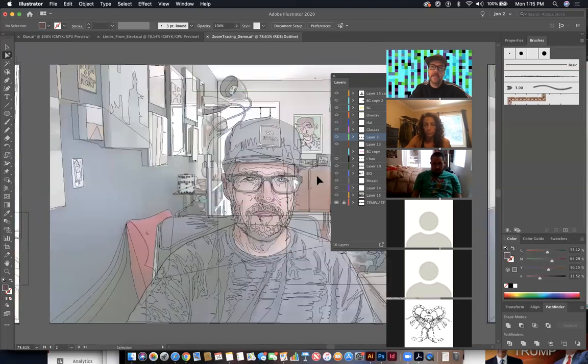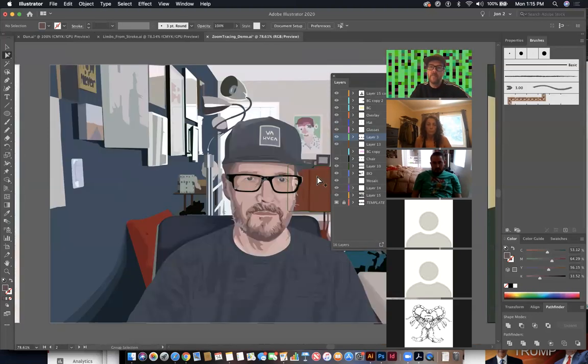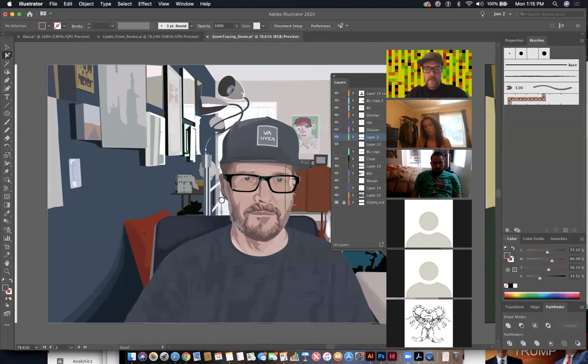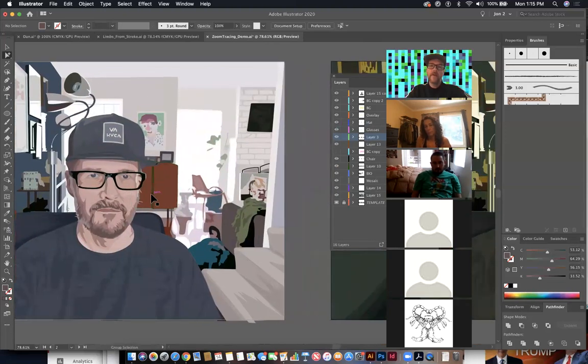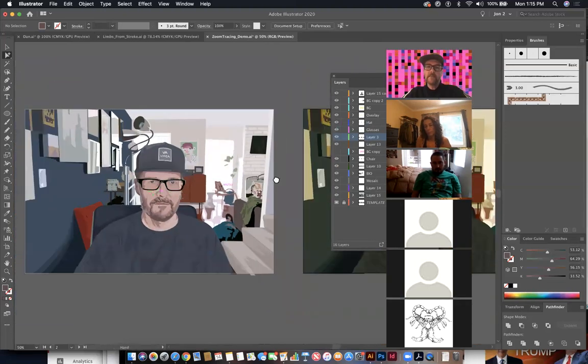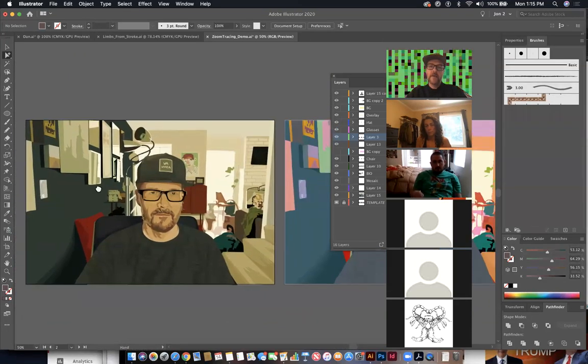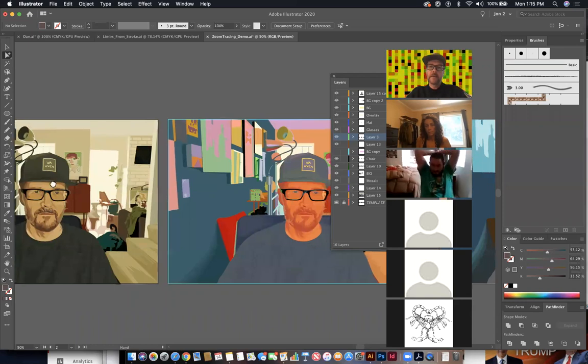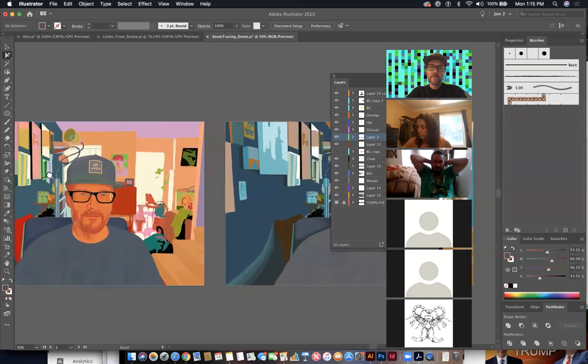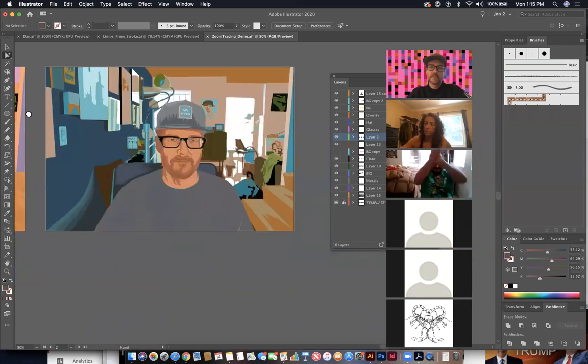So I did eyedropper the color initially, and then I've adjusted the color myself to make it sort of feel more natural, actually. And then the next ones are basically making a duplicate of this illustration and then playing around with color to make a more interesting or more unusual color representation.